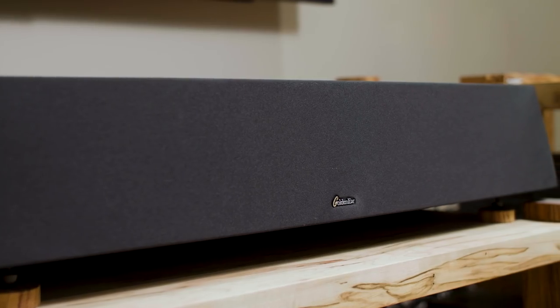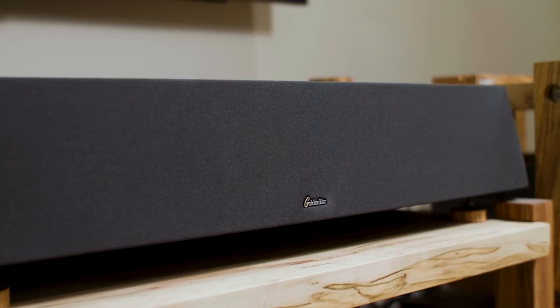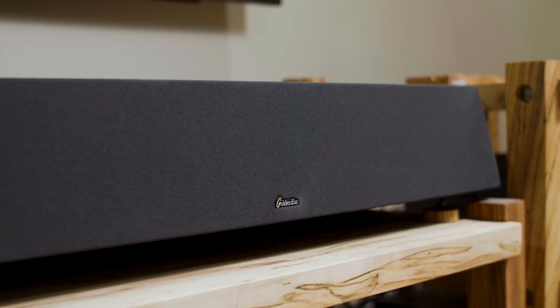You get a lot of bang for your buck. We've got those at the very front as our mains. In the center we're using their SuperCenter XXL speaker, which is the top of the line center channel speaker they offer at $1,250. It blends in nicely with the front. Up in the ceiling we've got their HTR 7000s — four of them up there — running a thousand dollars a pair. Very nice ceiling speakers. They've had those out for a few years now but they blend in well with this system.